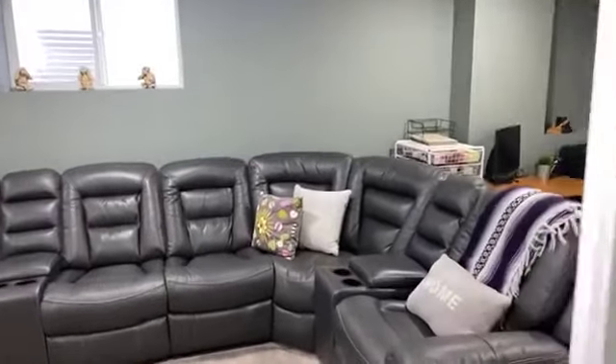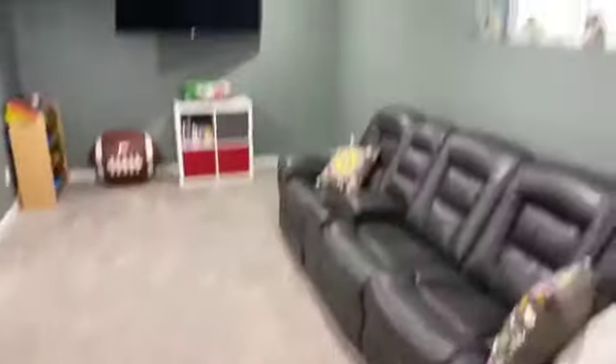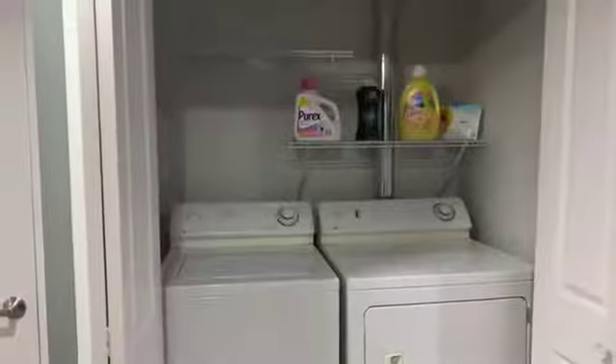Let's head downstairs — the basement is finished and it's finished very nicely, so it actually adds value to this house. Sometimes you see a basement and they shouldn't have finished it — well, this is not that house. Really great color — this kind of steel blue. Wide staircase so you can fit furniture down here. It feels very spacious as you go down and really clean. Look at this theater they have set up down here — it's over the top. Beautiful carpet. Pot lights. We've got our laundry here with door storage, and a full bedroom with a big legal window and a little desk area set up.